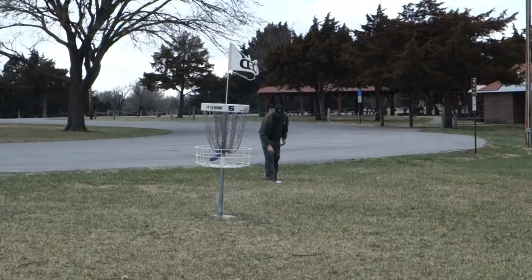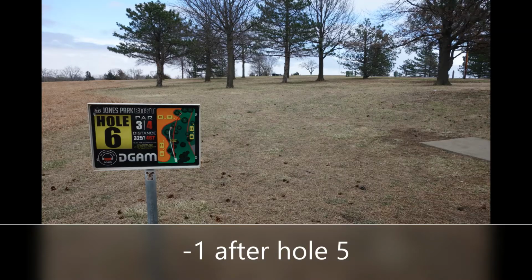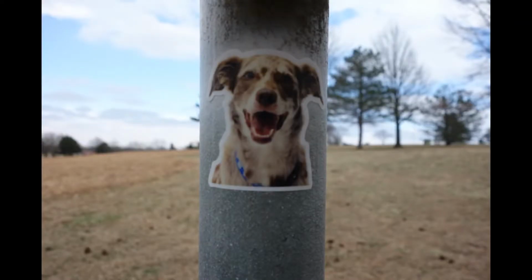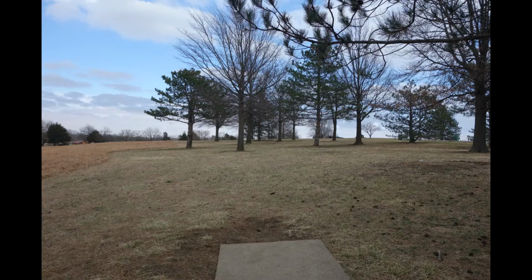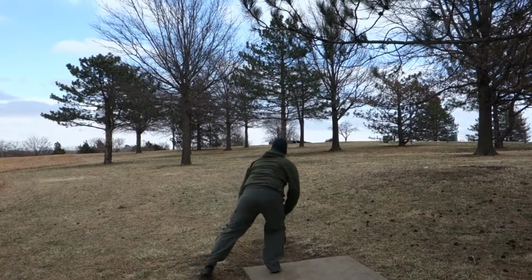So if I were to play it again, I would definitely just go like mid-range, putter, and in. Hole 6 is definitely a low ceiling. And because the slope of the hill plays slightly up, it's kind of just a good vertical challenge. It's not far. It's 325.